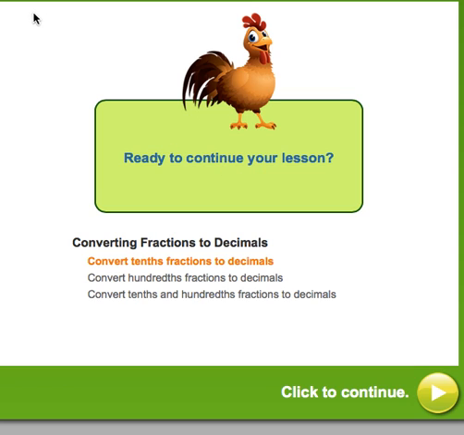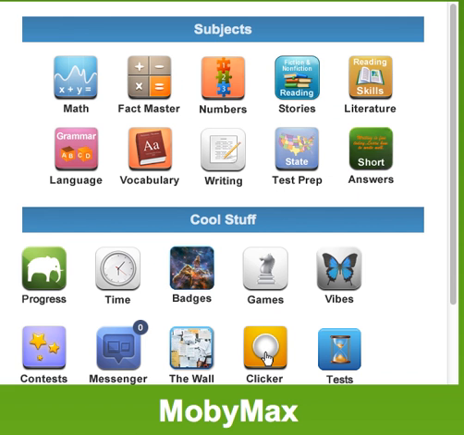And where you can't see, I blocked out the screen. I'm in an actual student in our class's application, and so what I'm trying to do is not share this person's information with you. But you can see that it asks if this person is ready to continue their lesson, and it would tell you what they are working on. So they could easily click here to continue. But right now I'm going to go back to the home screen. That is how the math looks.